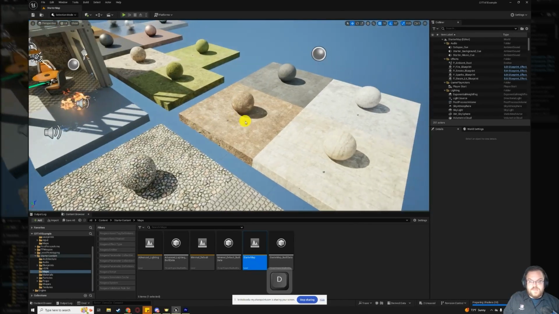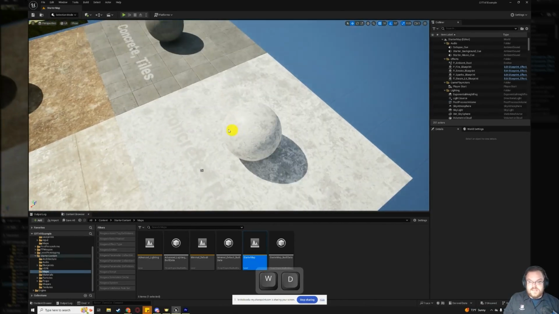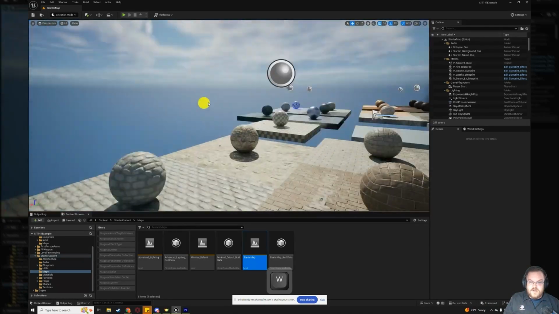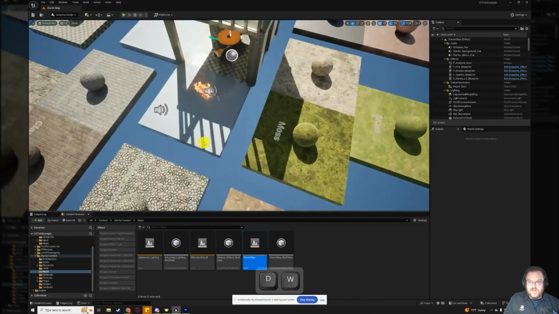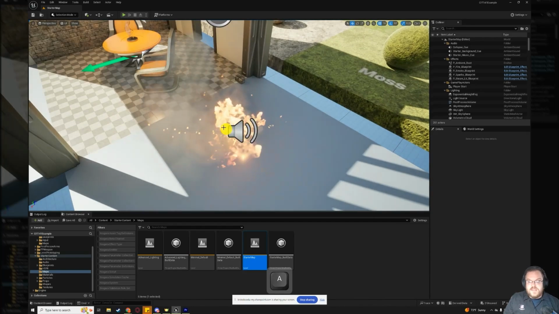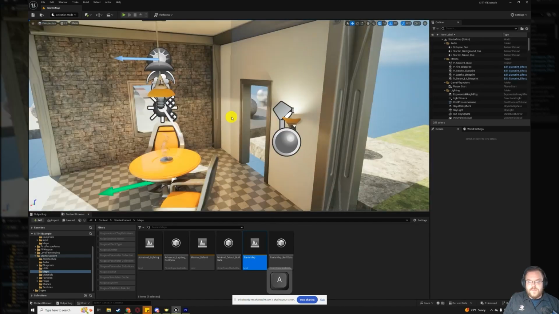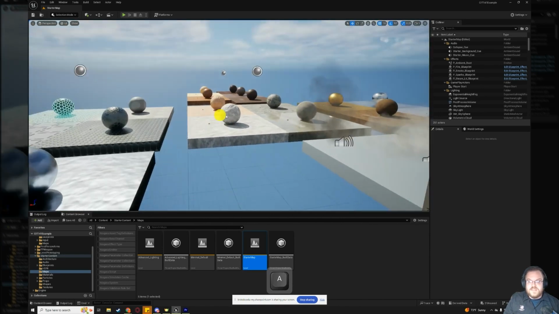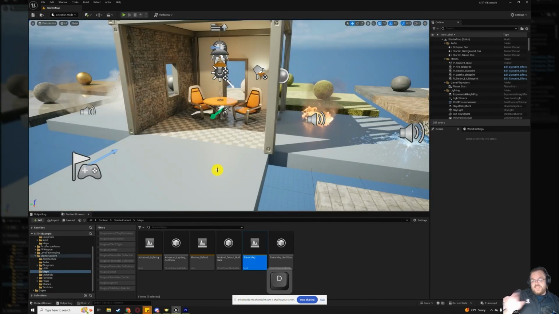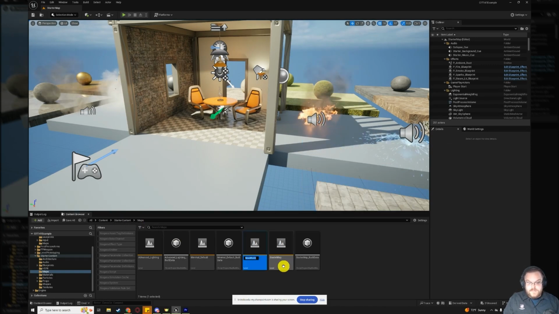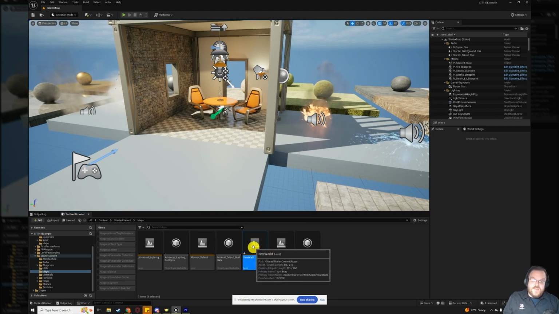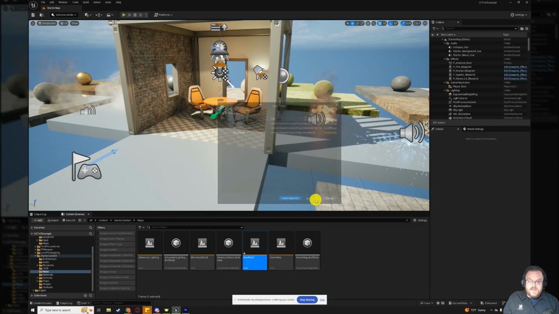But once all this stuff loads, this is kind of just to give you an idea of what these different materials look like on objects, what things look like in what light, as well as things like your visual effects and other lighting components. It's just kind of like a display. But as you notice, when I change between levels, it completely changed the map. If I were to want to create a new level, I can do that by right-clicking in the content browser and clicking level. And now I have a new level. Now I'll open up this level and show you what you get when you open a completely new level.